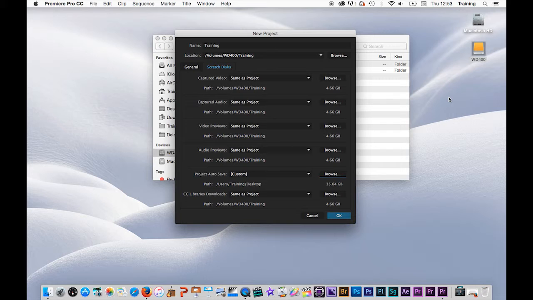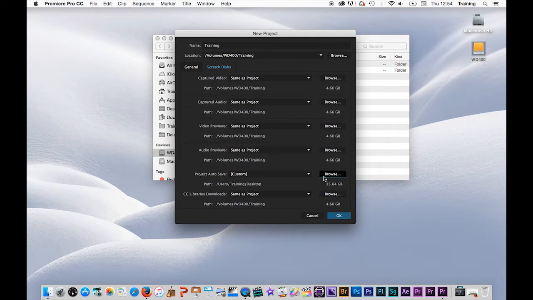If my external drive for any reason gets corrupted or damaged and I lose the information on it, I will have always made already a backup of my media onto a separate drive. I can go to my backup of my media and I could relink the project file to all of the backup media files and carry on working. But the problem is I will have lost my project file because that was also on the drive, meaning I've lost all my work. If I've got a copy going automatically onto a different drive, all I then need to do is launch the most recent autosave version of the project and then reconnect that to the copied media.